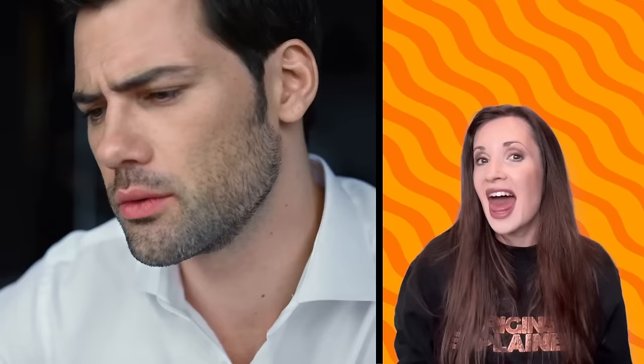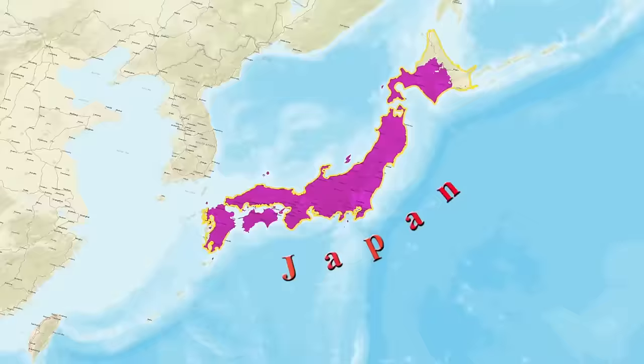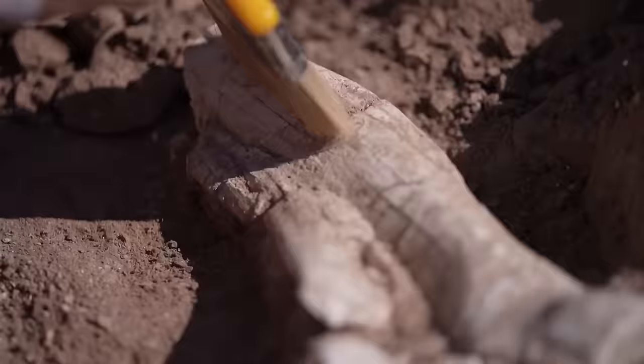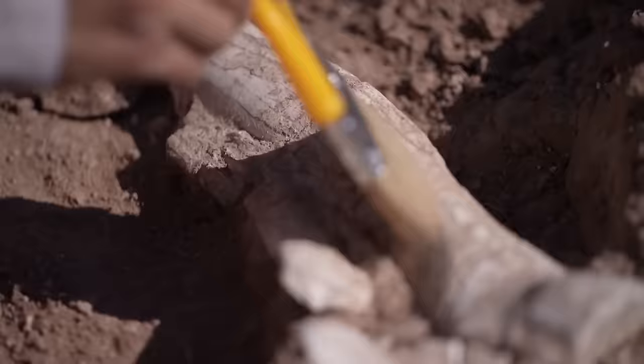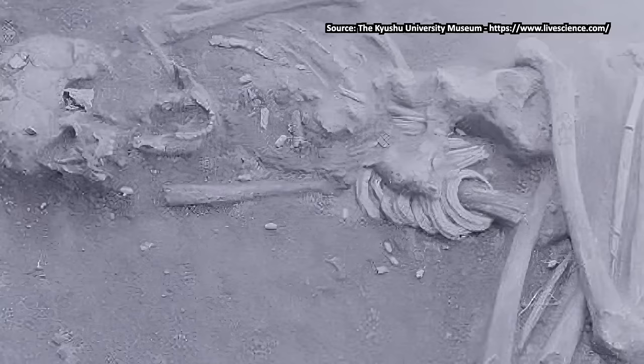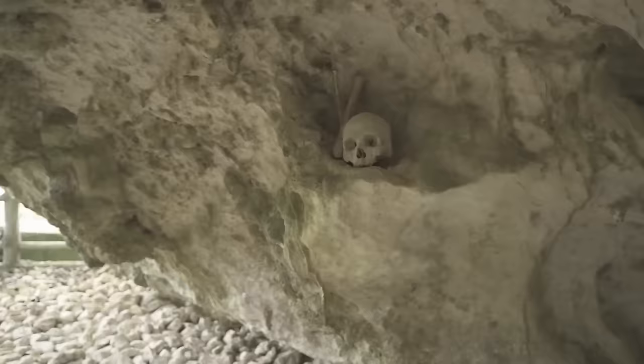There was a culture that flourished in Japan 1,800 years ago so weird that you'll be surprised you've probably never heard of them. They are known as the Hirota. Some experts think they may have been genetically related to alien visitors. The Hirota lived on the southern Japanese island of Tanegashima for about 400 years, starting in the 3rd century AD. What's crazy is that nobody in Japan even knew they existed until close to the end of the 20th century — that was when archaeologists started finding their bones. Archaeologists were like, 'Oh look, we found a completely lost civilization not mentioned anywhere in ancient history.'